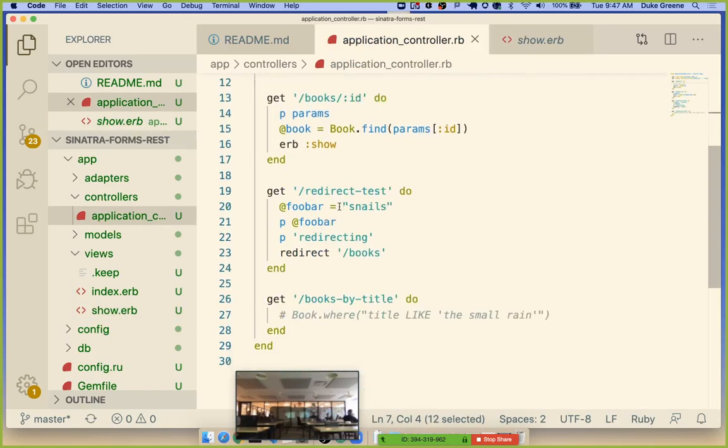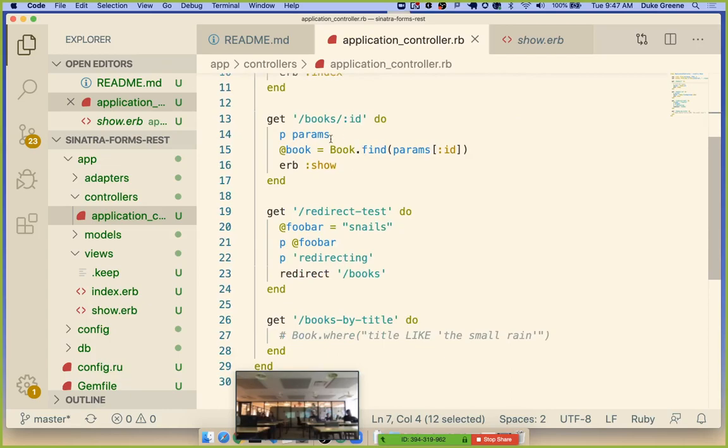That book show page also has its own route. The route here has a parameter in it because we have this term in the controller that starts with a colon. Always remember, colon controlin, maybe. I don't know. That would be one way to remember. Don't put a colon into a route anywhere else. It's only useful here. If you put this into a view, you'd literally be trying to visit colon ID, and we're not trying to say that. We're just saying whatever comes after the slash, we'll call ID. Therefore, we'd be able to find it in params and get that book onto the page. So that's what we had talked about yesterday. What questions do we have on that as we review?